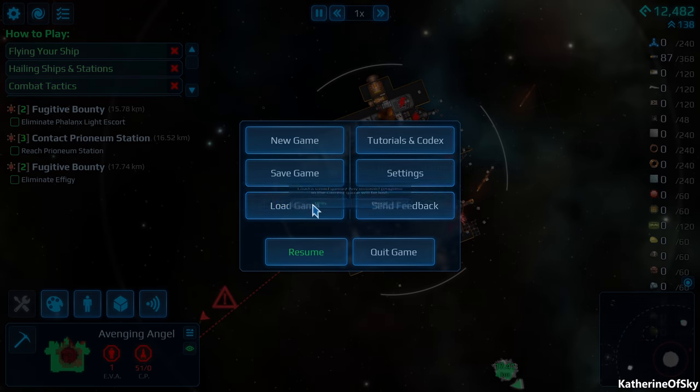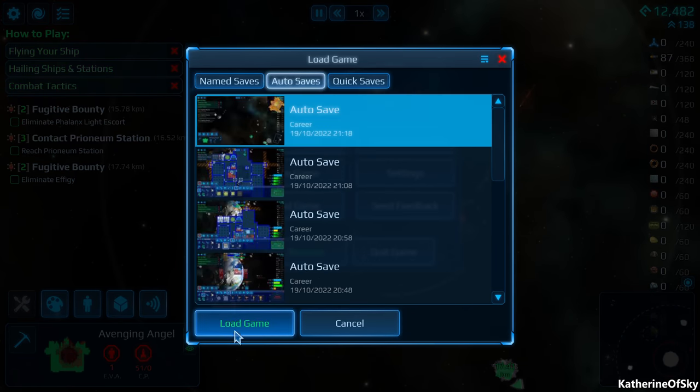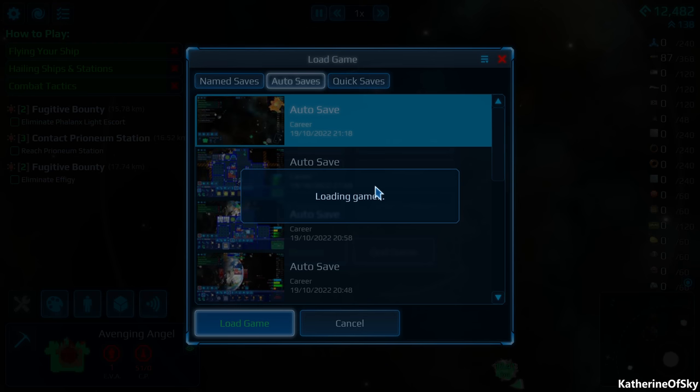Okay, I'm gonna load the game. That was terrible. Oh no. Oh geez. Okay, let's load the autosave here. They got me from both sides, and that was terrible. I probably need some shields in the back of the ship, too. I think that's probably better.